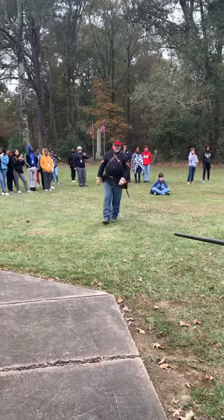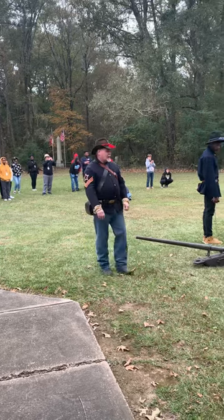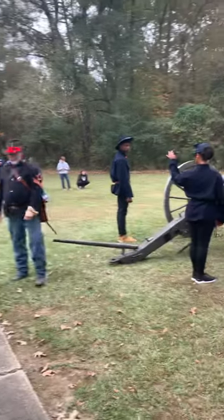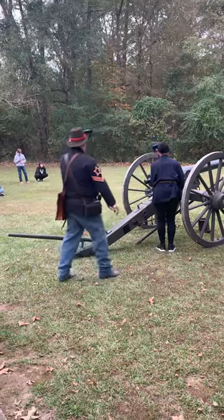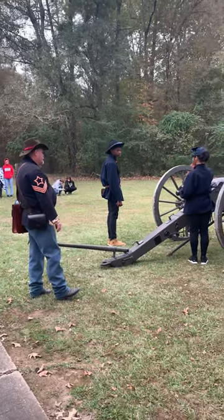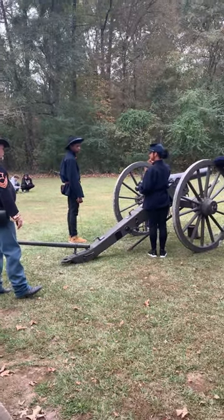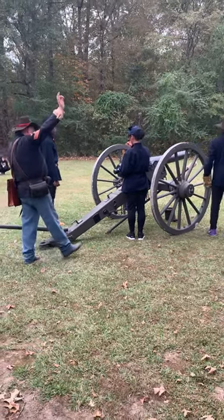And upon load, cannoneer number three will grab her vent prick. You will take it off the hook there. There's a little hole in the back of the cannon. You're going to put that vent prick in that hole. You're going to go up and down a couple times to make sure it's clear. Okay? And then she's going to pull her vent prick out.